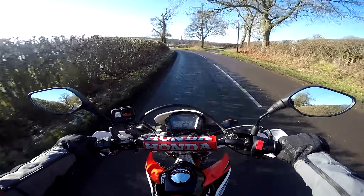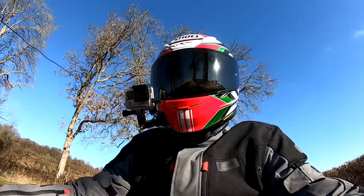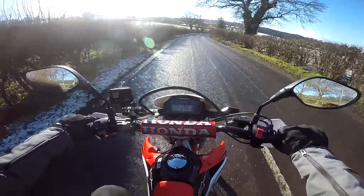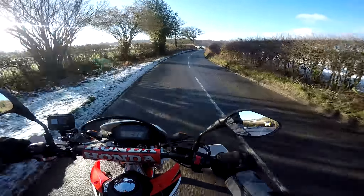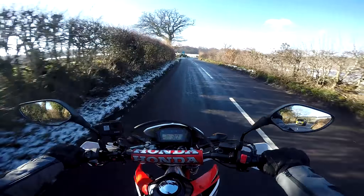So this could be a very treacherous ride. I'm sort of half expecting calamity but I'm going to be riding even more carefully than I normally would. Because this bike, the CRF, has very thin knobbly tyres — they're slippy on wet tarmac, let alone icy tarmac. So I'm just taking it really, really careful as I head out this way.